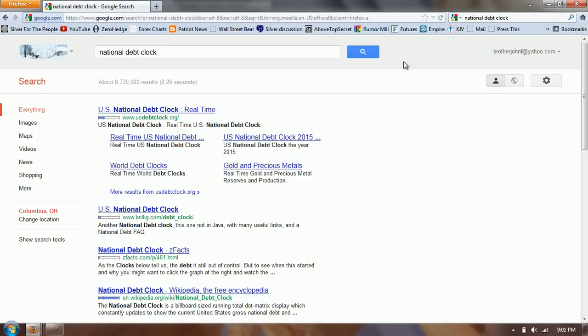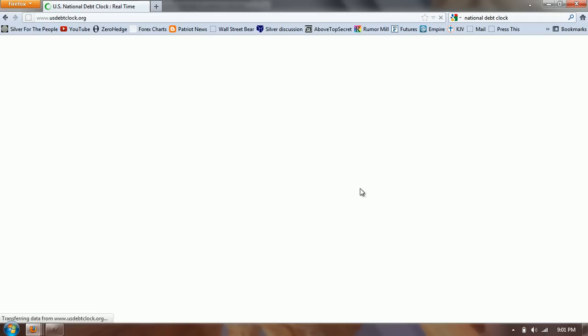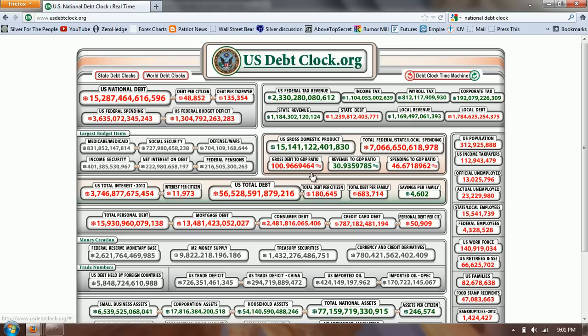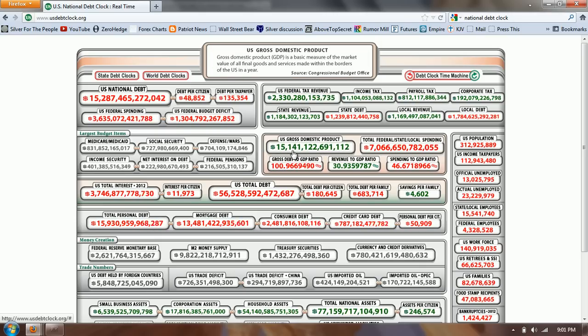and if you remember, we had the debt ceiling debate last summer. Now, apparently the debt ceiling has been raised again, kind of on the QT. So apparently they've bumped it up into the 16 trillion figure. But if you remember, I reported at the time when the national debt surpassed the gross domestic product, and you can see we're quite a bit above it now. We're a good $140 billion higher in debt than we are in GDP.